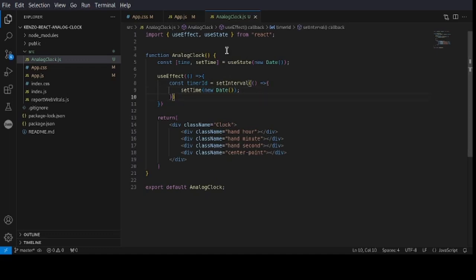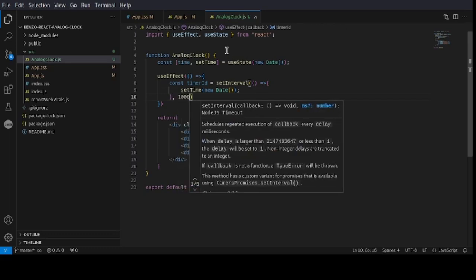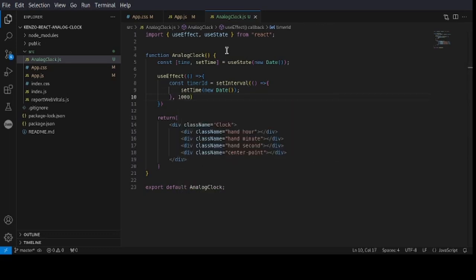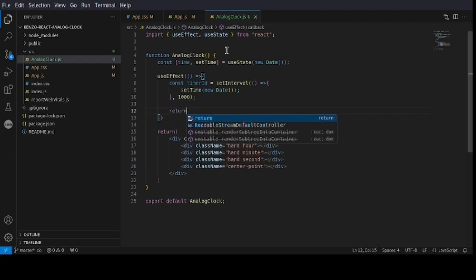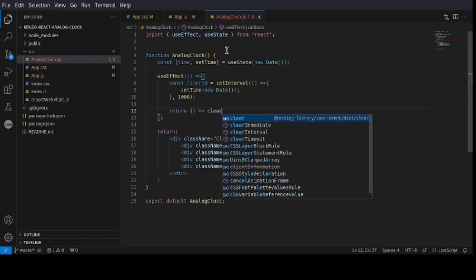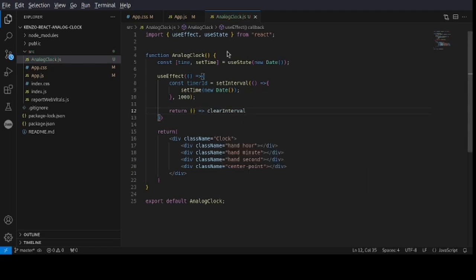Want to make sure that is updating every second. And then we want to make sure we clean up: clearInterval.